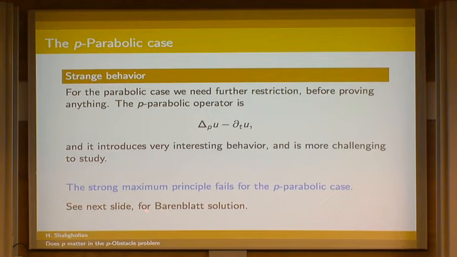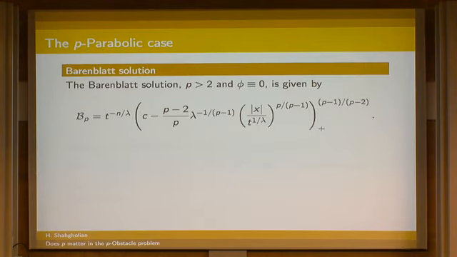And the Barenblatt solution is one of those. So here's the Barenblatt solution. The picture is like this. You start with your hydrogen bomb or whatever it is, and then you just let it go, and then you get something like this. Here the solution is positive, here the solution is 0. And this actually solves the equation itself.